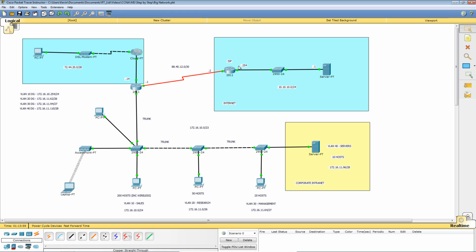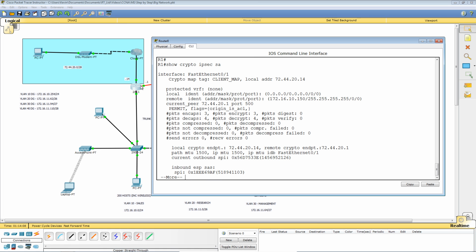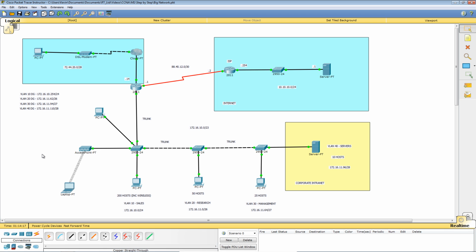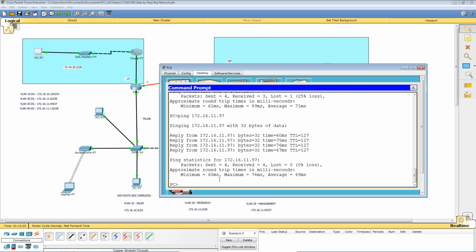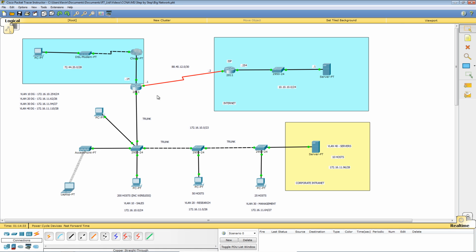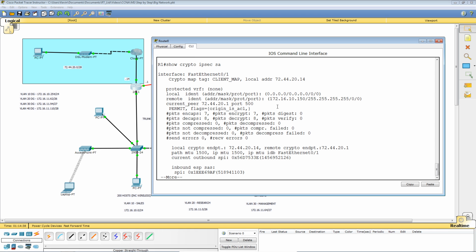So let's have a quick look. Show crypto IPSec SA. See if we've got any packets encrypted and decrypted. And yes, packets encrypted 3, packets decrypted 4. Possibly due to an ARP lookup, or possibly the VPN coming up. Let's just fire a ping through again. We appear, to all intents and purposes, to be on the actual local area network now. So what should we see now? We should really see a 7 and 8 for packets encrypted and decrypted. And there we go, 7 and 8.